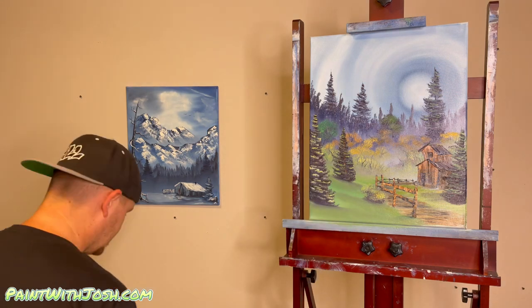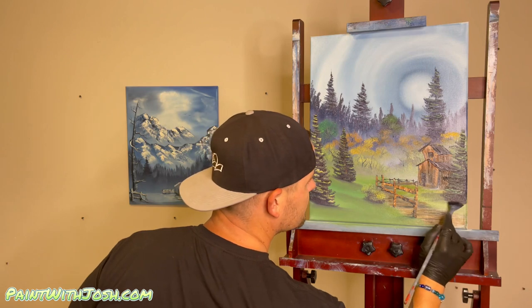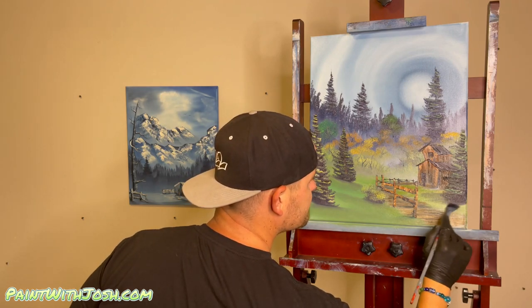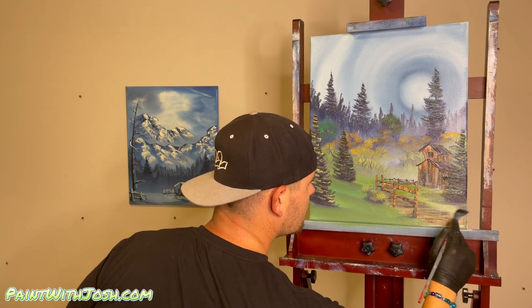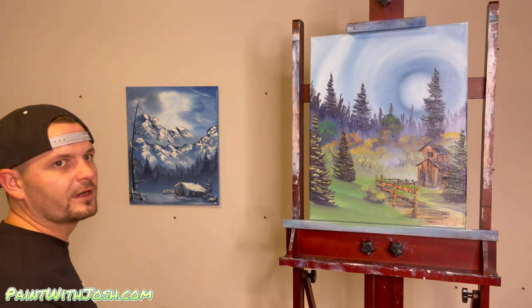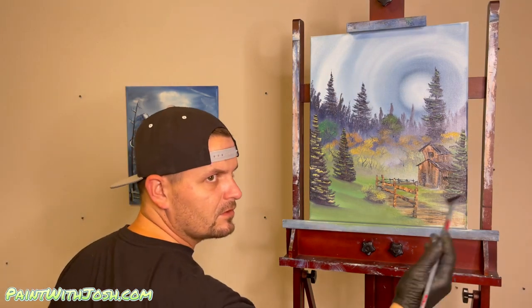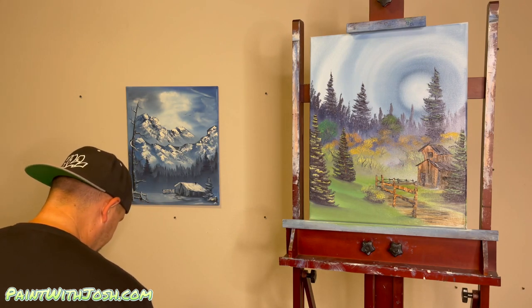Love that. It's fantastic. What did we do over here though? We never pulled our tree out. We don't know where it was sitting. Just like that. Differences, right? So not even all the dark is like that. It's really cool the way that's sitting like that. I really like it. I like it a lot.